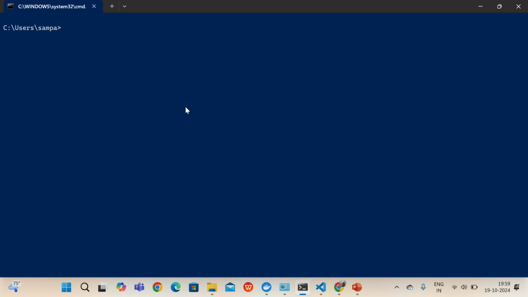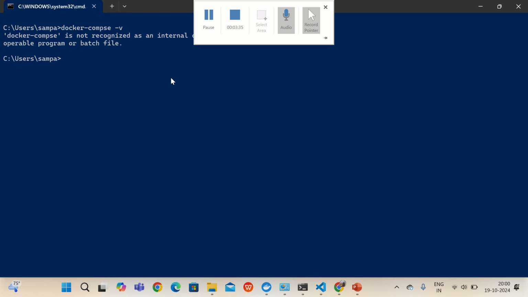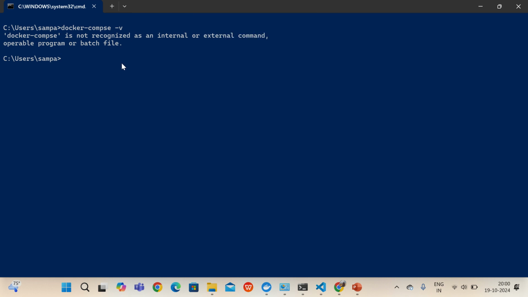You can see with a command what version of Docker Compose got installed: docker-compose -v. We made a mistake, it is docker compose -v. So this is the version of Docker Compose installed on top of Docker engine.